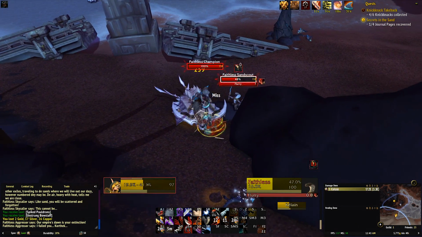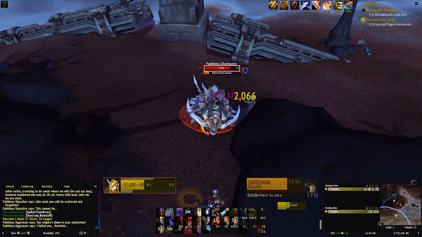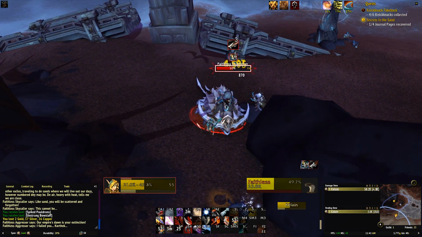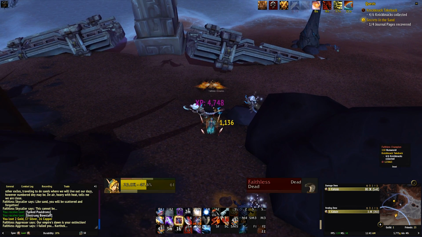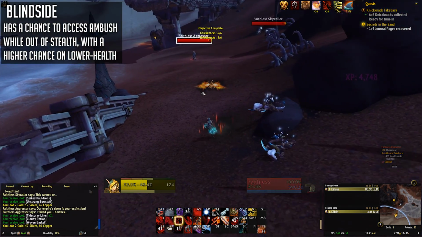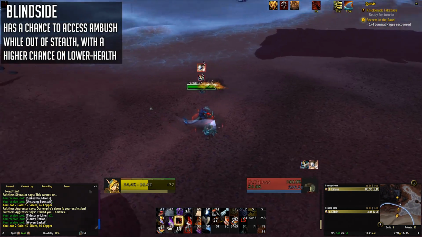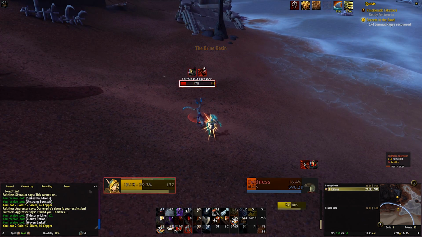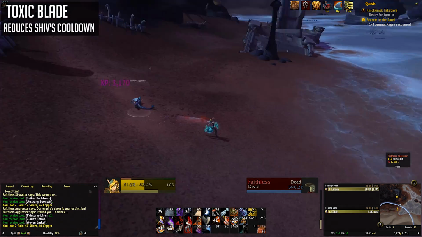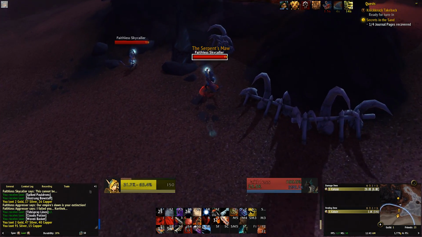Assassination rogues will still have better poisons than the other specs, obviously, and will always infect their targets when they attack from stealth. They also gain access to ambush again for another stealth attack option. A new talent, Blindside, gives you a chance to use ambush even out of stealth, with a higher chance on lower health targets. So another type of execute talent there, and a different talent, Toxic Blade, will reduce the cooldown of Shiv to give you more chances to stab your foes with your nasty poisons.